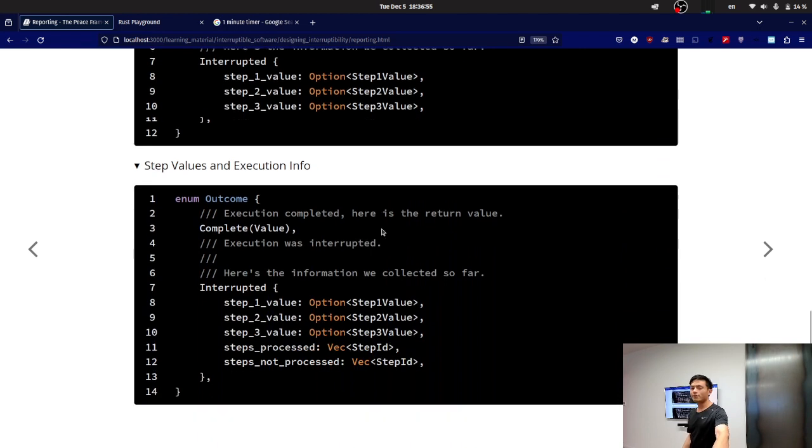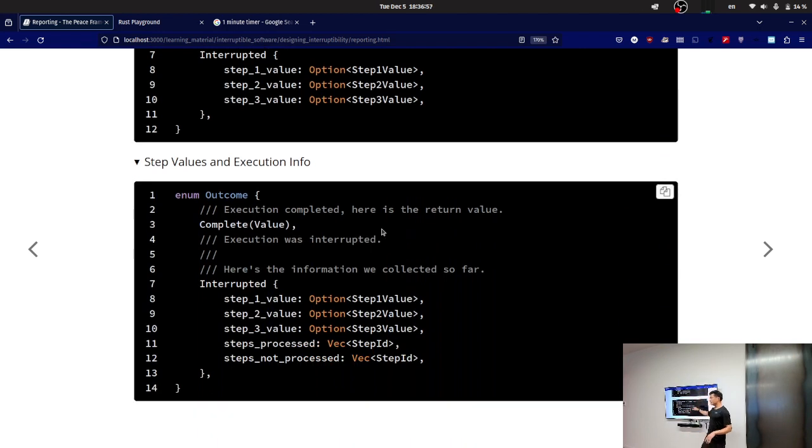And we can go one step further and not only collect the values that each step produces, but also track which steps we did and which steps we did not do. All of this is information that we are collecting so that if we want to resume this process, we have the information to pass into the process again the next time we run the execution. If we collect this information and save it somewhere, when we restart the execution, we can say, hey, steps 1 and 2 were completed before, we don't have to run those. We still need to know what values they produced before, and we feed them into the next few steps.